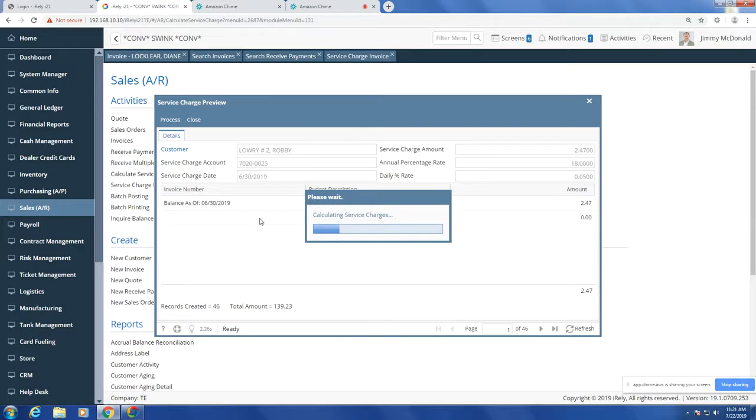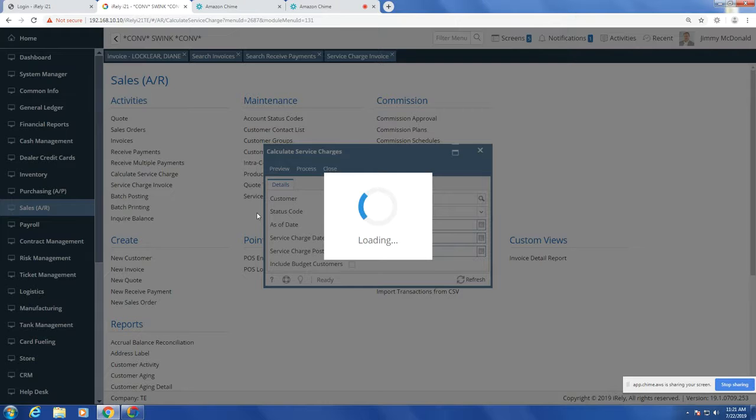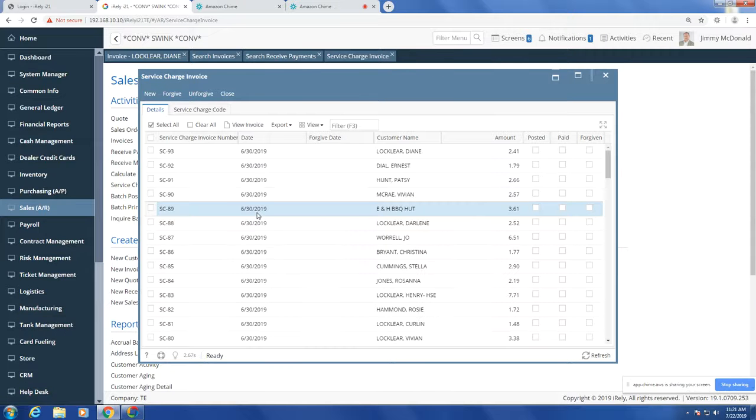If you ever find that you need to mass delete the service charges, you'll have to call us, because you don't want to delete those service charges one at a time unless there's only a few. It doesn't look like we allow you to do it here. I think that's why they added the forgive. That's new, because I thought we allowed you to, so they must have added some more controls.